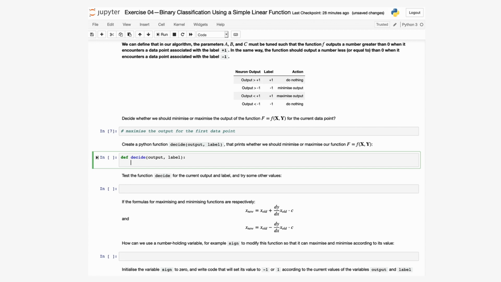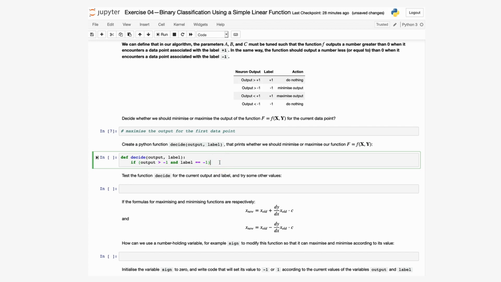So if output is greater than -1 and the label is -1, so I put 2 equality signs because I'm asking, is the label equal to -1? Yeah, so it's a true or false answer. If I wanted to assign -1 to label, then it would have only 1 equality sign. But since I'm asking the question, it has 2.